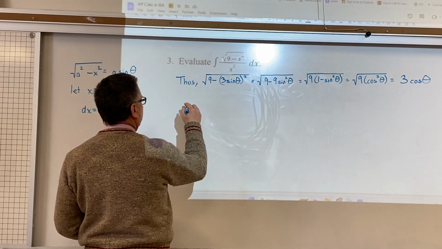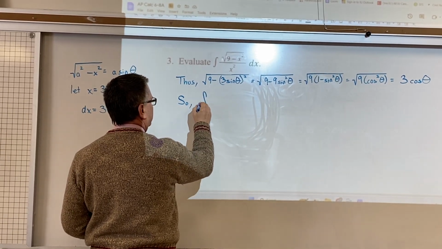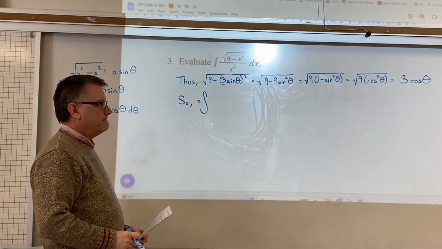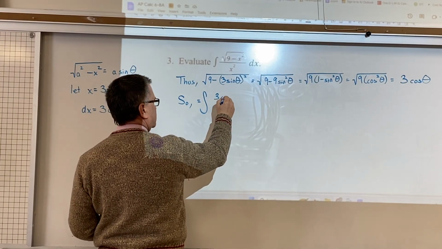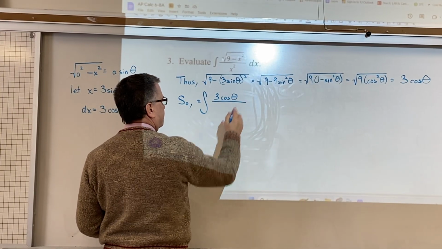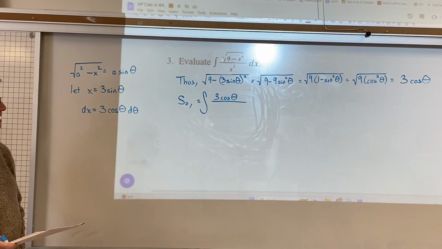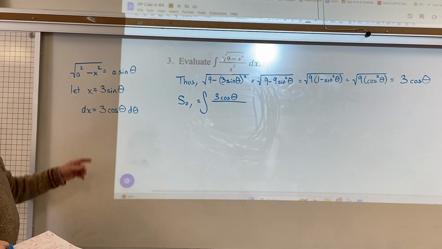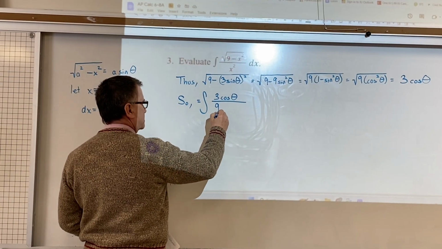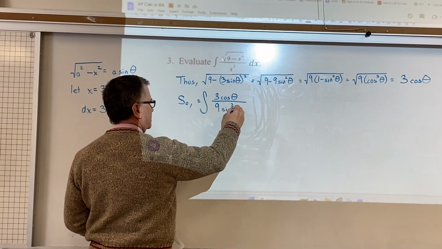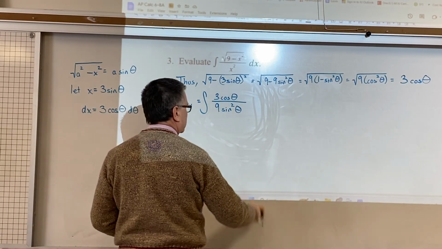Okay, so this gives me now the integral of that will equal, that square root up in the top really is just this, 3 cosine theta. Just gives me that in the top. In the bottom, I got x squared, but remember, we're changing x. X squared is really gonna be 9 sine squared, because I'm plugging it in right there and then squaring it. Should I do this first so you see it in your notes?